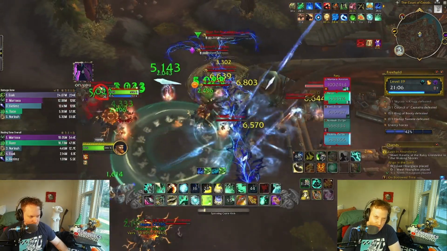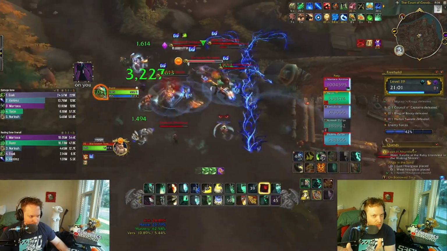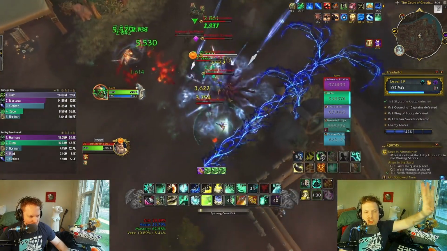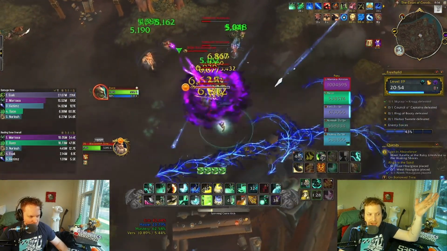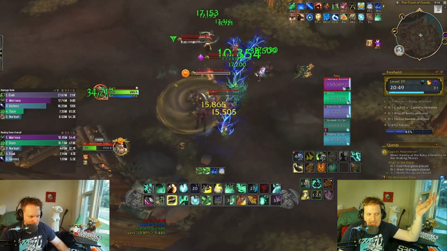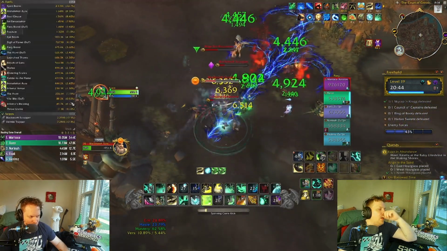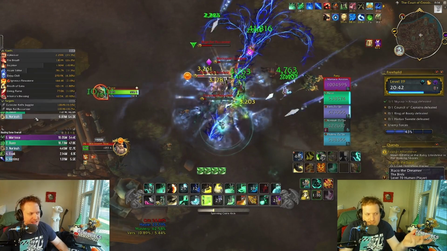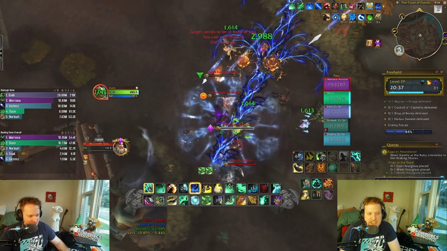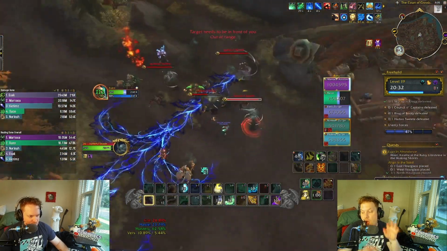If you have a really well-organized group and people can line up their cooldowns really, really well, you can push plus 27 keys and plus 28 keys. You can push those keys no problem. And it's really strong. If you're an average player like me and you're pushing plus 21s and plus 22s right now, which is some of the highest I've done, then it probably doesn't really matter. You can do those keys without the help of an Augmentation Evoker. So those are my conclusions right now on Augmentation Evoker.